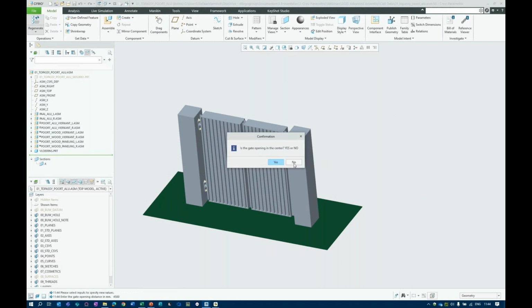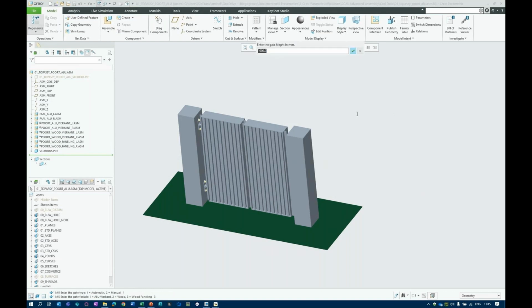The code is a big word. So I'm pressing no because I want on the left a door panel of 1.20 meters. These hinges are a manual hinge. Maybe I want an automatic hinge, so I will press 1. The type of paneling, so this is an aluminum paneling. Let's choose, for instance, 3.